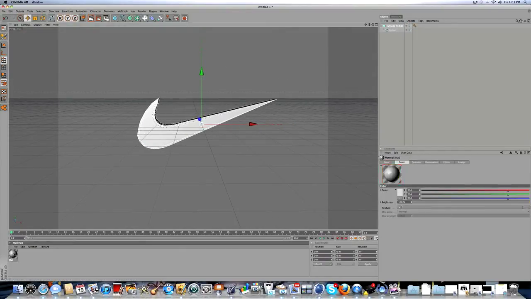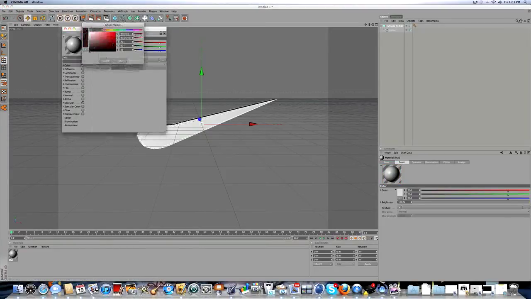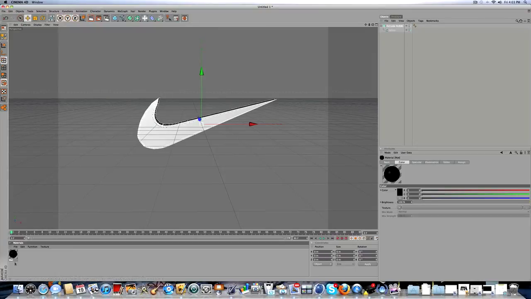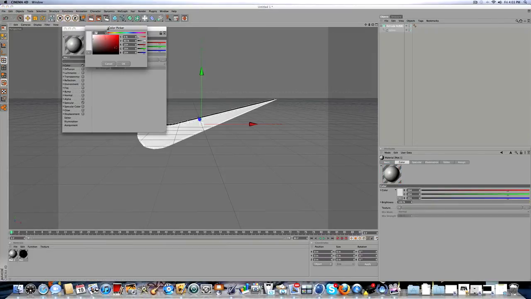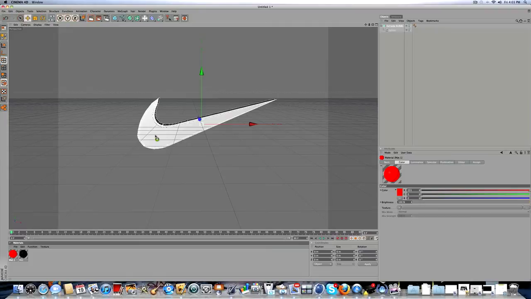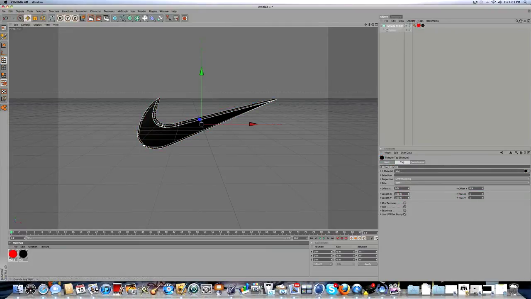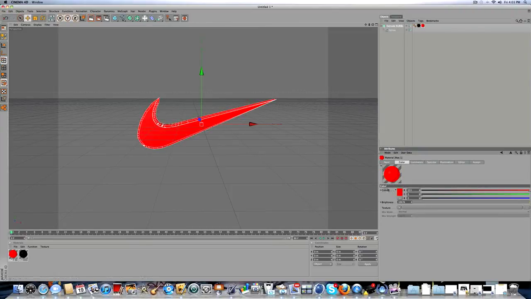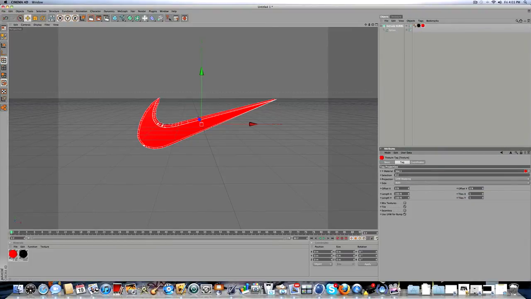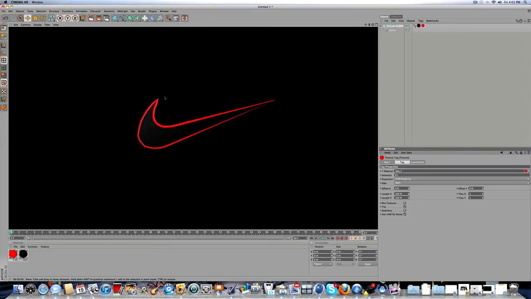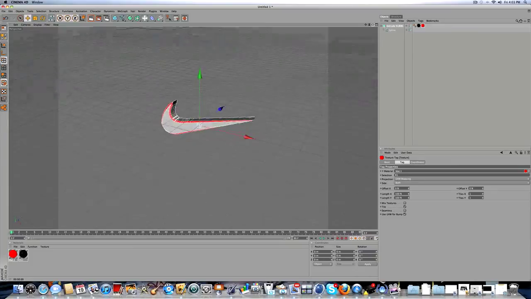If you don't know how to make a material, you can make some materials by double-clicking down there. I'm going to do a simple black material. I'm also going to do a bright red material. I don't know which one comes first, but just drag both of those onto the object. If you don't know how to do this, you might have to play around with the order right here. Click on one of them, I'm going to do the red one, and for selection, type in capital R1, and then you get black with an outline.